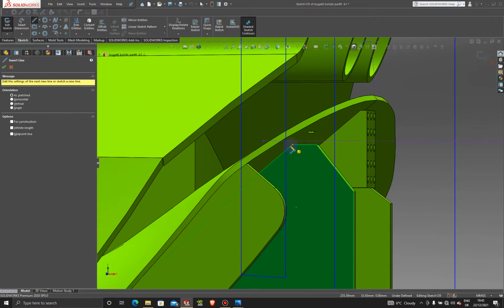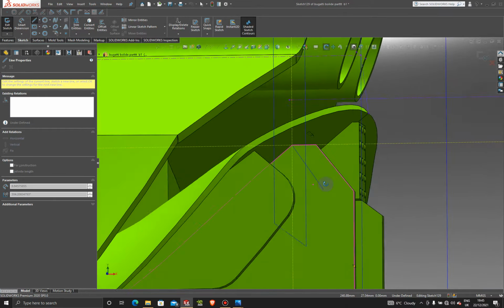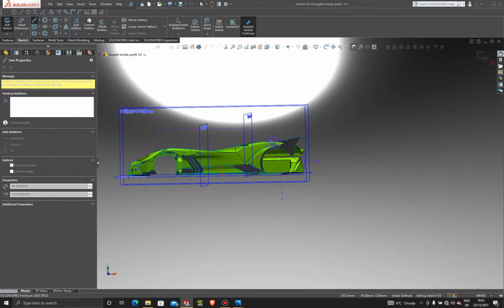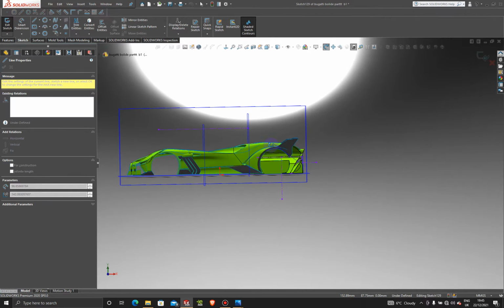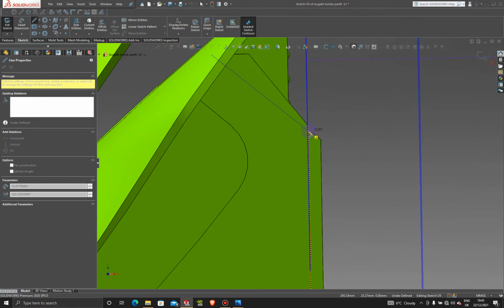and I want to grab it from this corner. I want it to be perpendicular, as much as possible, with that one when I do that cut.